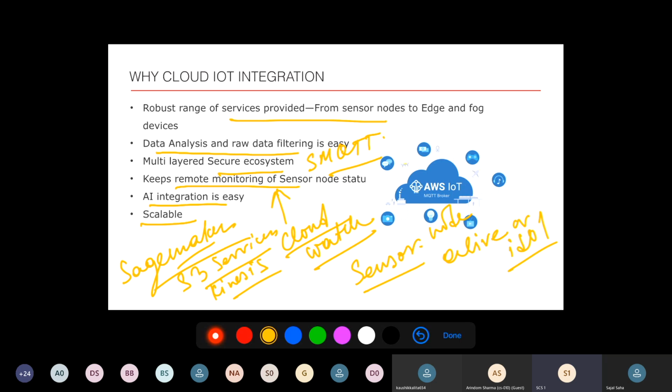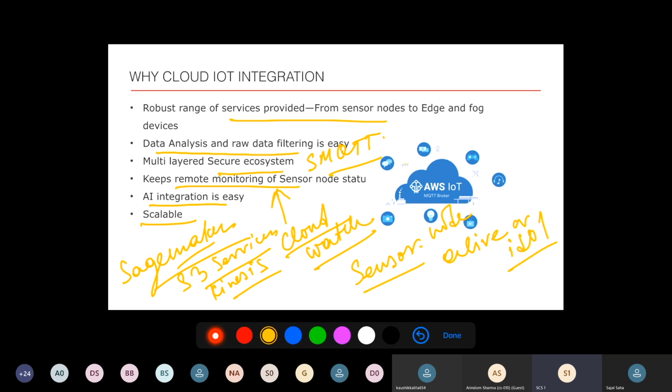But in the case of cloud, through CloudWatch, it will create log data showing how many nodes are right now sending data and what the battery status of each node is. If the battery status goes beyond 20% or 10%, you will immediately be notified that these nodes require battery replacement, so take immediate action.